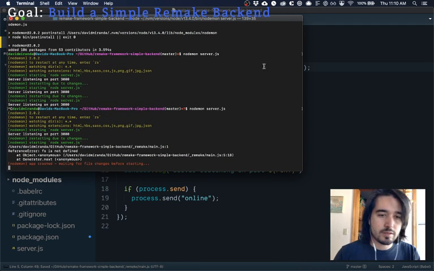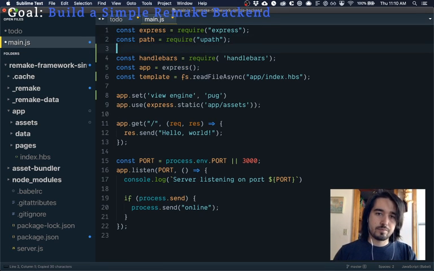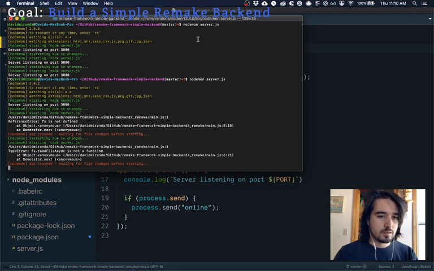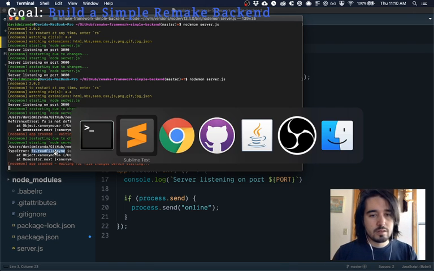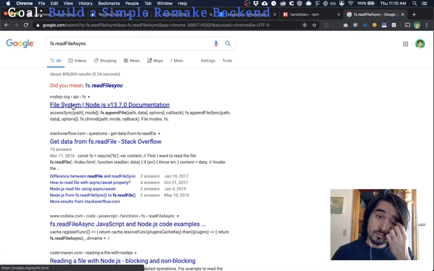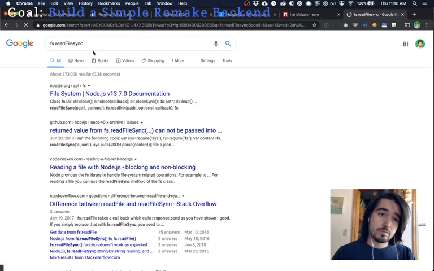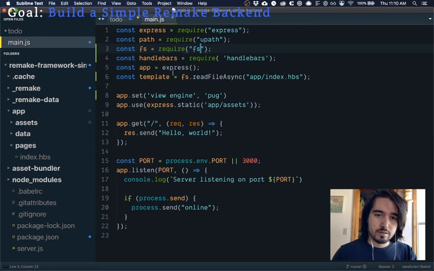Okay, let's see. fs is not found, of course. So we're going to do fs, read file async. Oh, read file sync. Right.